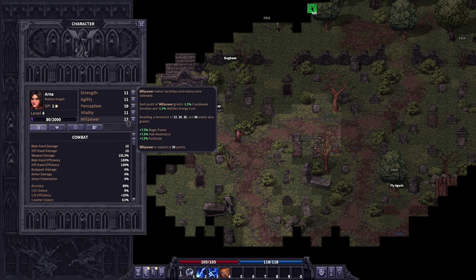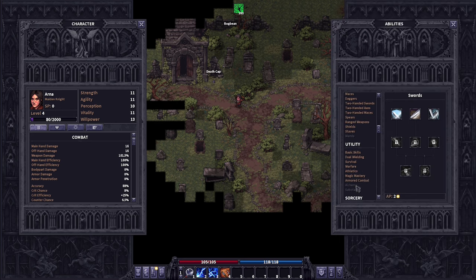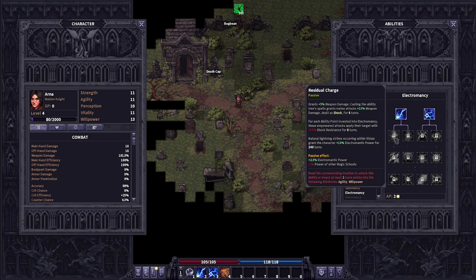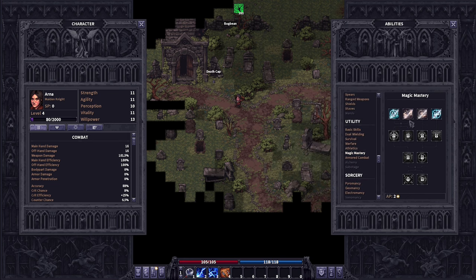As always, another point into willpower. And if we look down through here, we actually have two ability points to spend. We did unlock the magic mastery. A couple of things to think about. I still can't buy these, right? They're still locked, which is fine.